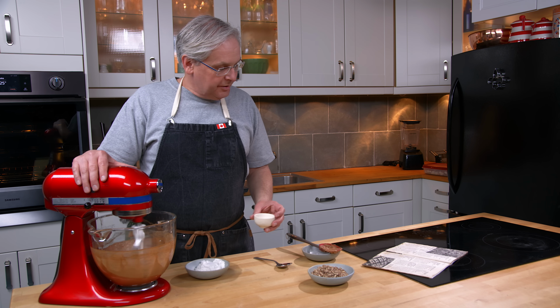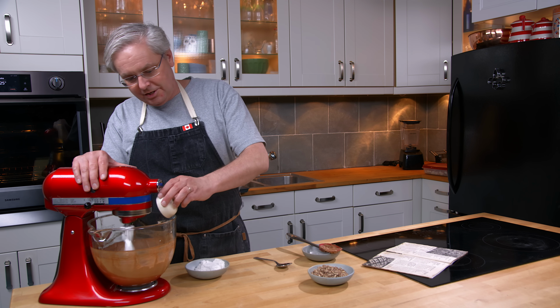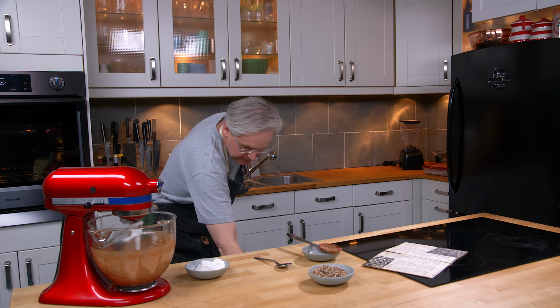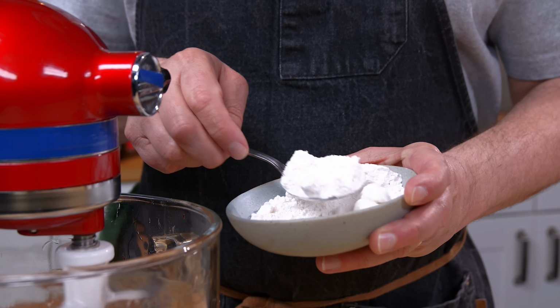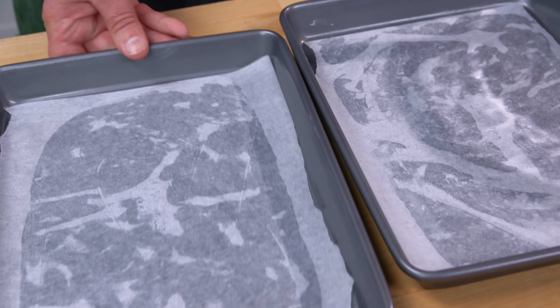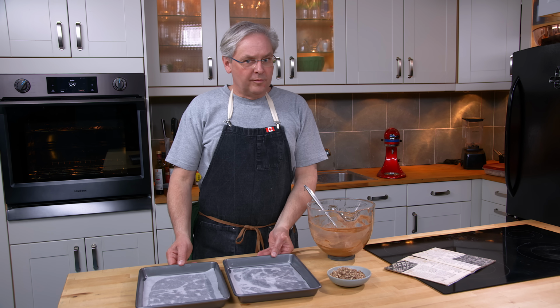It says next to put in the salt. It doesn't say anything about mixing the salt and the flour together first. So I'm going to put that in and then spoon in the flour. It is asking for cake flour. So this is where it starts to differ slightly from a regular brownie.